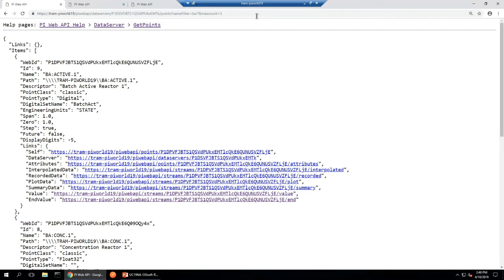But the PI Web API users think, hey, since it's HTTPS, I need to have a browser to get to PI Web API. In fact, it's quite the contrary. There are many ways to access REST. The web browser is just a tool. There's a browser engine in there and the rendering engine, which basically performs REST requests and displays this data out for you.